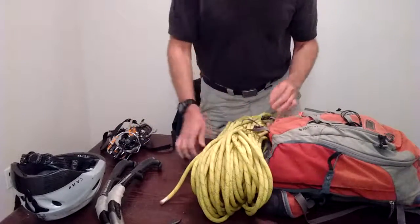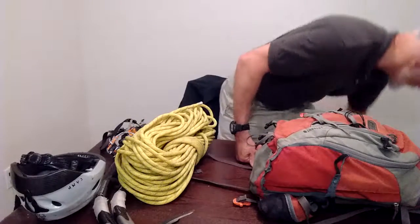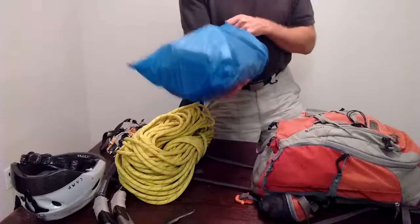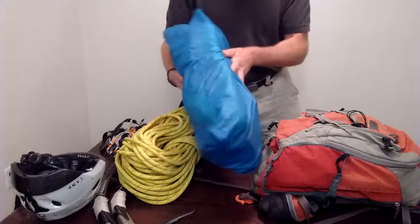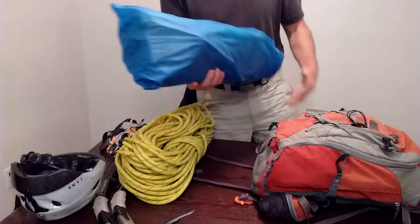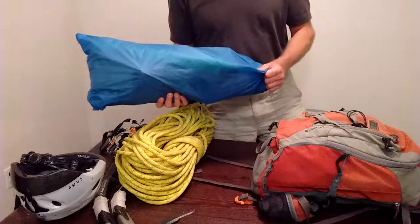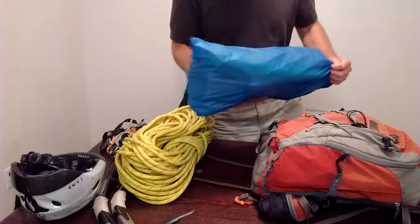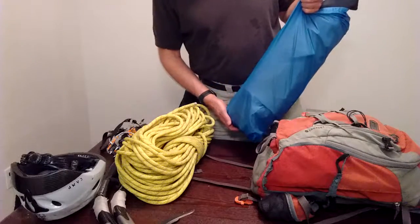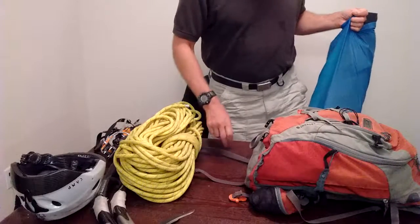Let's see, there's a couple of other things I wanted to point out. Like I said, I pack raft. So, there's an Alpacka pack raft. These are wonderful products, by the way. I highly recommend them. It's only 5 pounds. It's a really fantastic raft. It's nice and durable. I've had it on class 4 rapids. It's so light you can just easily throw it in the pack or wherever and hike out with it and hop on a body of water.